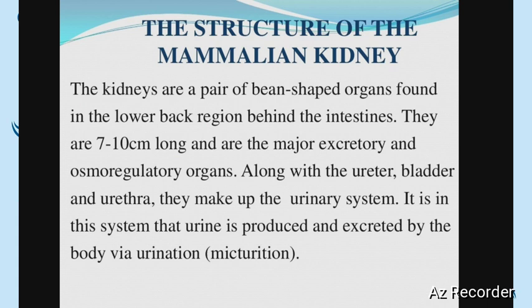So the ureter is a structure, and we have two ureters, a right ureter and a left ureter, corresponding to the two kidneys, the right kidney and the left kidney. The ureter will connect from the kidneys to the bladder, while the urethra is a urogenital organ where the urine will be voided away, where you remove the urine by the process of micturition or urination. So let us now go to the next slide.